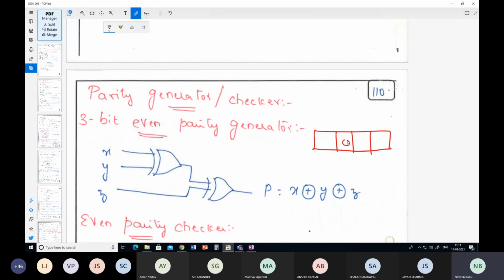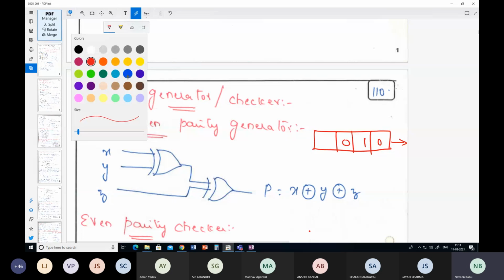If it is 0, 1, 0, and I want to send this bit over a sequence, and I have to have an even parity generator to make this combination even parity, one has to be generated here. Am I right?